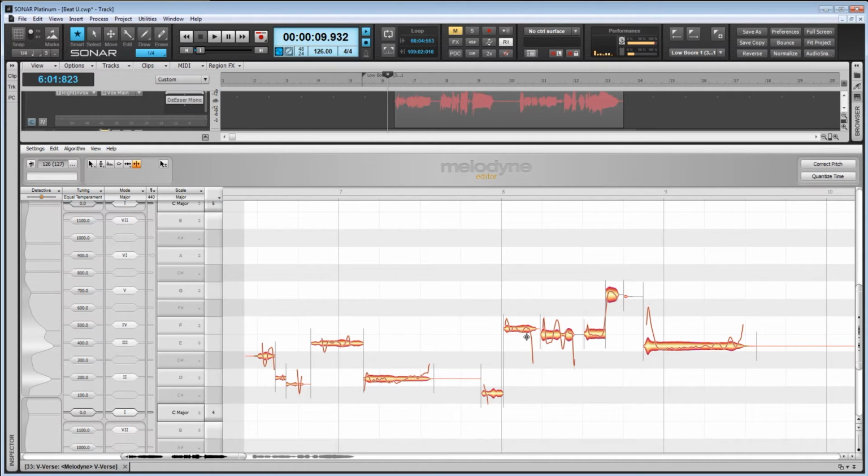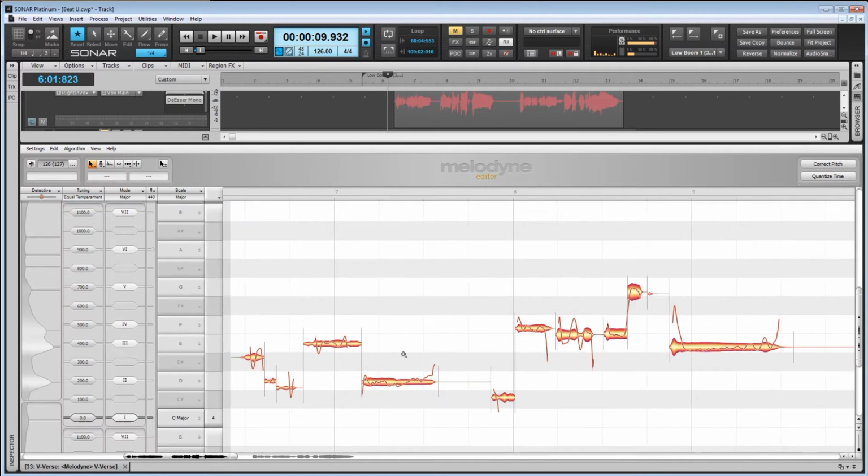Now it doesn't mean it's the correct note that we want, depending on your singer and whatever. So now that we got that all set up, now we can actually start tuning. So before I get anything done, see these wiggly lines? That's actually the note. So the first thing I like to do is just use our zoom tool.